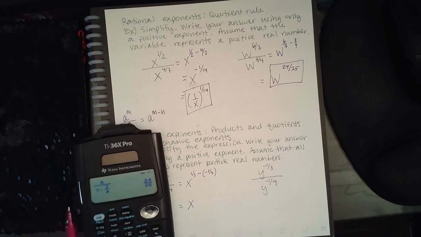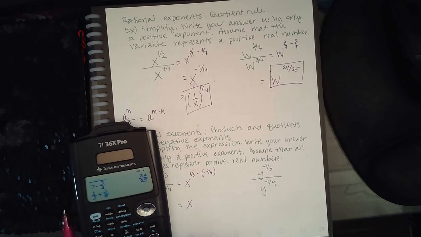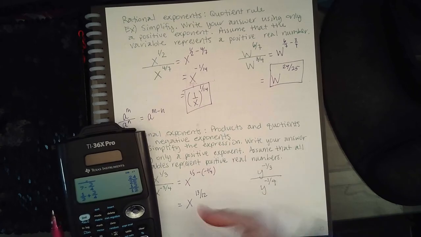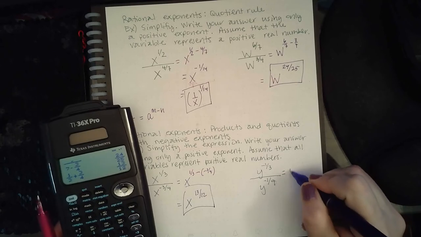So it's x to the 1/3 minus a negative 3/4, which actually means I'm going to end up adding those, right? Because the negative and the negative, so 1 over 3 actually turns into plus 3 over 4, and I get 13/12. Not negative, so this is my final answer.